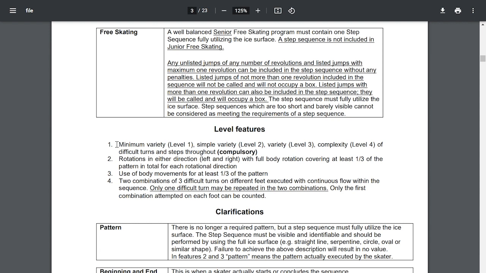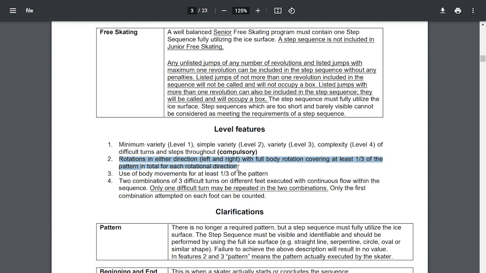It's not the easiest thing to judge step sequences for a technical panel. The technical panel usually divides the duties. The technical specialist usually counts the number of difficult turns and steps. The second technical specialist, if agreed with the first one, checks the 2 combinations and the rotations in either directions, while the technical controller checks the body movements. At low-class competitions, where there is usually 1 technical specialist and 1 technical controller, the technical specialist counts everything by himself. But at these competitions, almost no one uses body movements.